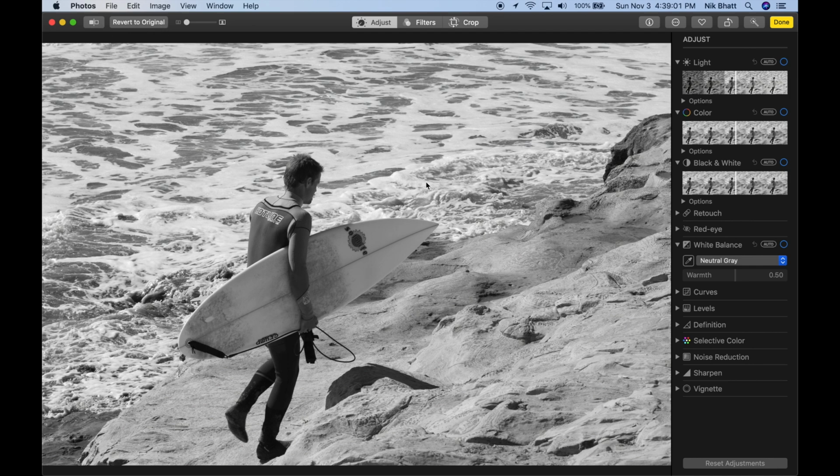If you make adjustments now, it'll make them on top of this black and white image. So you don't lose your edits per se, but they're no longer non-destructive. You can revert them if you want. So you can keep them or revert them.